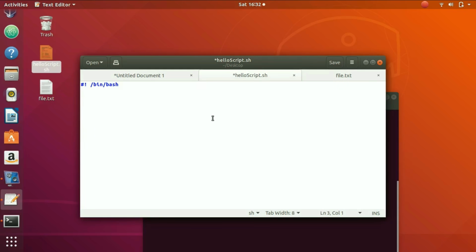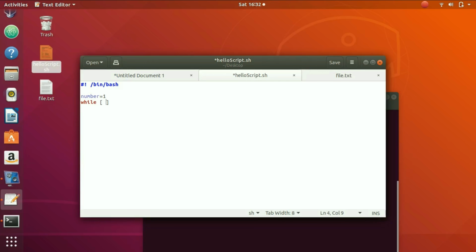We'll write here while, and right here we'll write any condition. First of all, let us declare a variable. Let's say number equals 1, and we write here a statement.